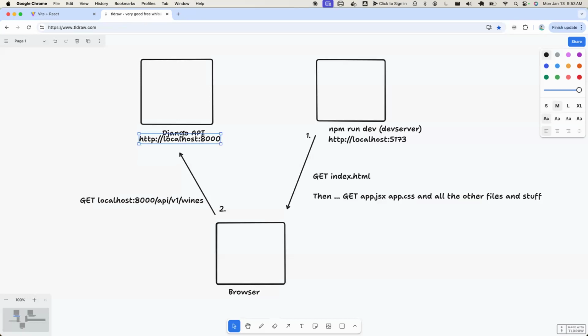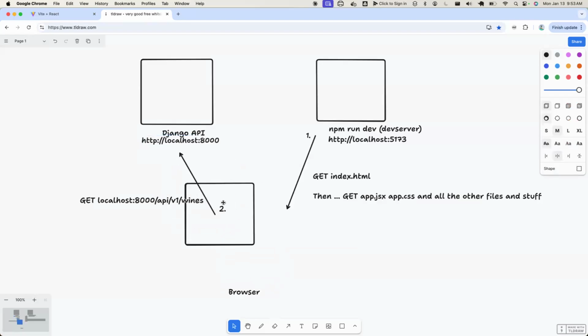So the Django API knows that the HTML page the browser loaded that this request is coming from is not from localhost 8000, it's from some other origin. So this is what makes a cross-origin request. And I realize I did a little bit of hand waving here, but I just want to check in and see if that makes sense to folks.